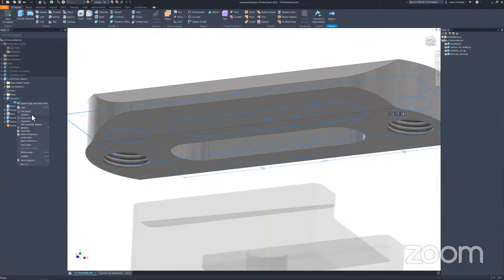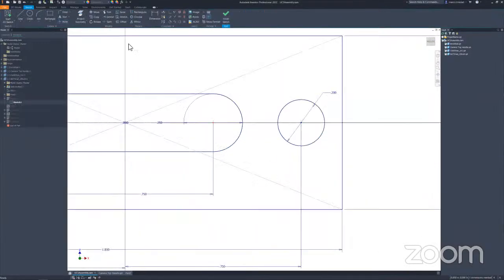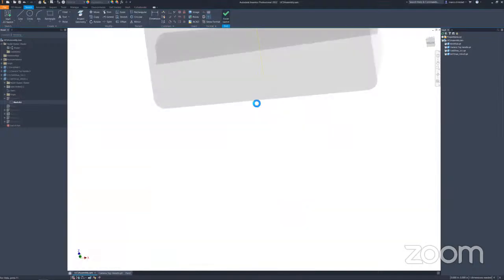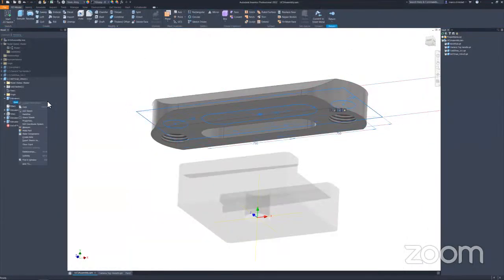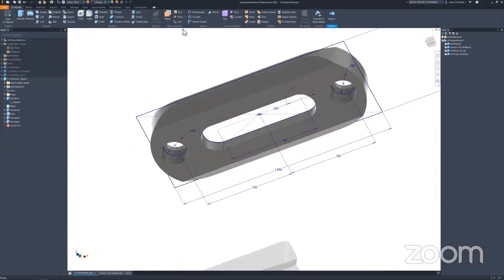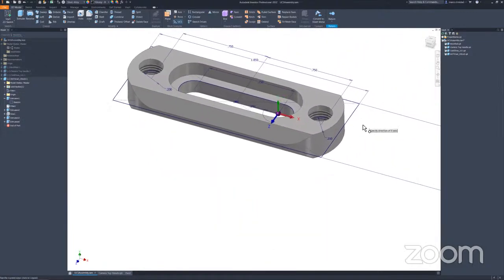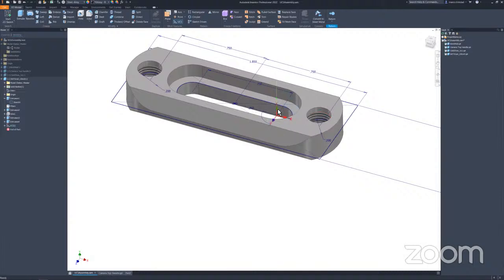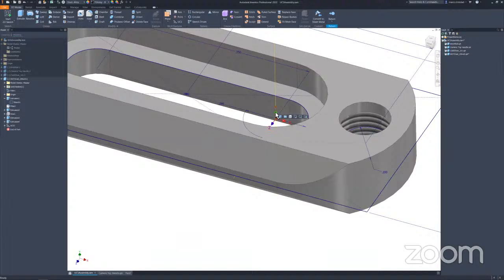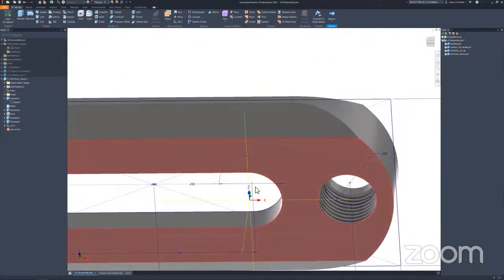So I'm going to go here, edit sketch. I just want to show the sketch to reference it, and place the UCS on a point on here. And now the sketch is in the middle, so I do want to offset the UCS a little bit on the y-axis, up and down a little. And there. And that places it right on the bottom.